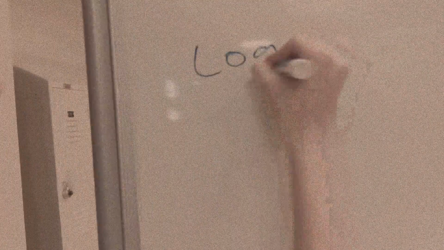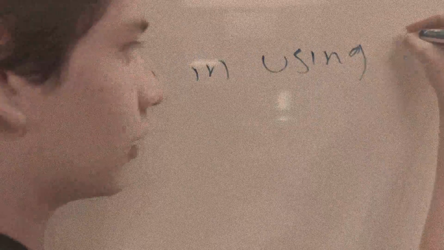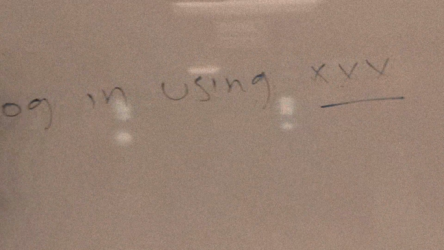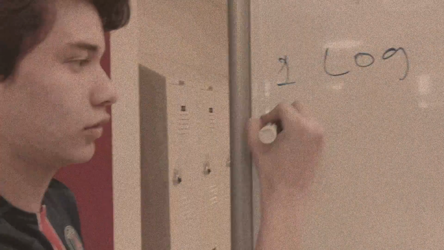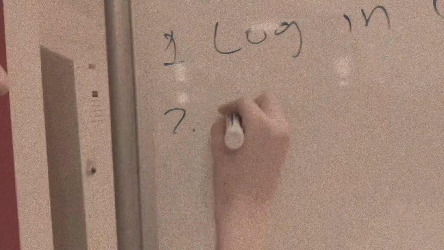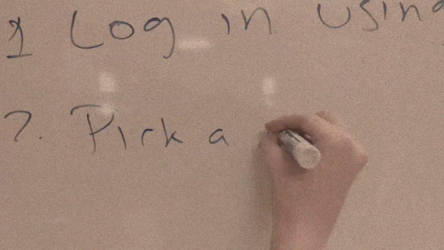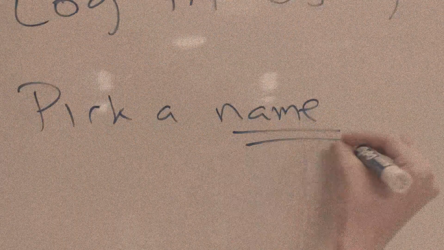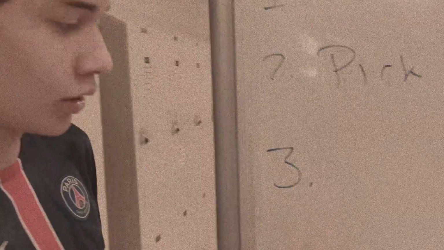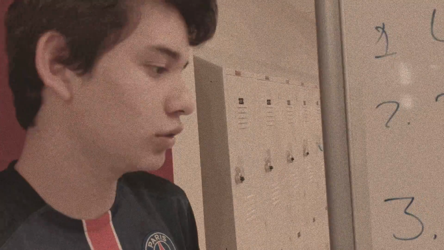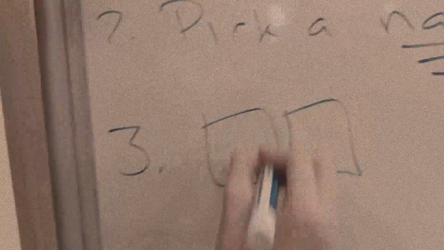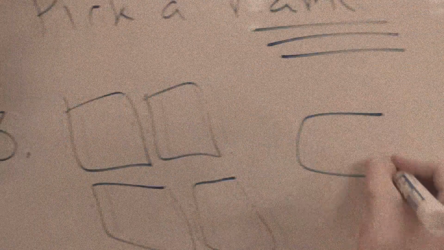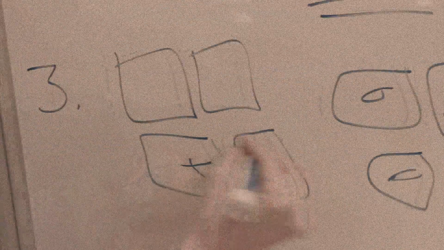make a Kahoot. First of all, you log in using the passcode they give you. Number 2, you pick a name. No bad names, kids. A name, you are officially in the Kahoot, and there are either 4 options, 3 options, or 2 options, and each one has a different shape or something.